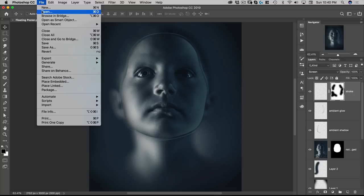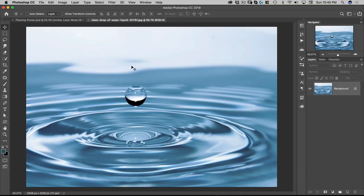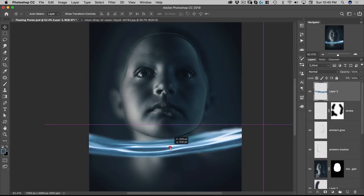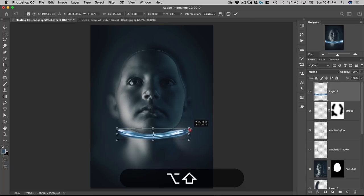And then I'm going to go to File, Open, and in the Assets, you'll see a document called Clean Drop of Liquid. And what I want to do, I still have my feather on 15. I just want to grab this whole edge right here, this whole ripple, and then Command C, and then in here do Command V. And I'm going to use this and place it around here. Let's use Transform Command T to get it basically in place.